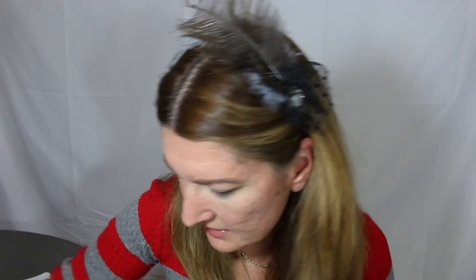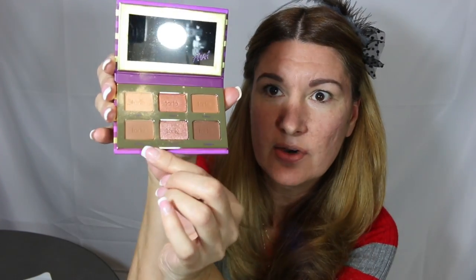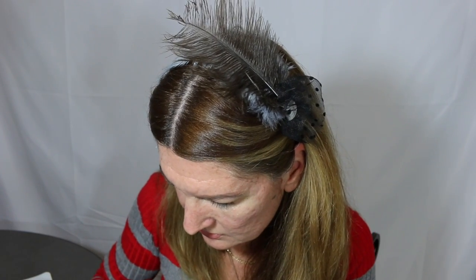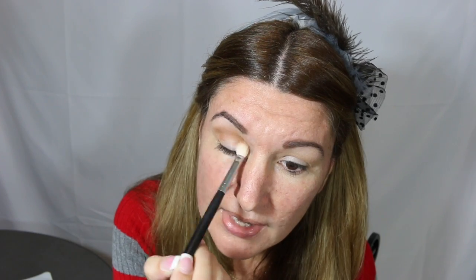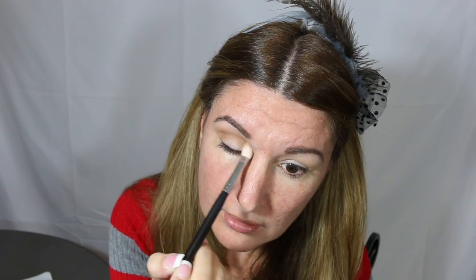Okay, now that is set. Now I'm going to go ahead and use Playful, which is this color right here. Let's see, I'm going to use this brush. And I'm going to just darken out my crease there. Wow, this palette is very pigmented. And it also has the Amazonian clay in it, in the formula, so it'll be long lasting. Like that.